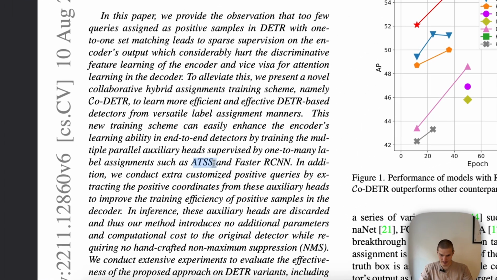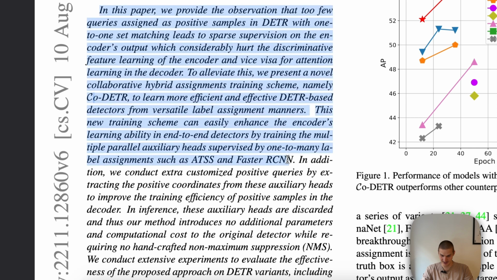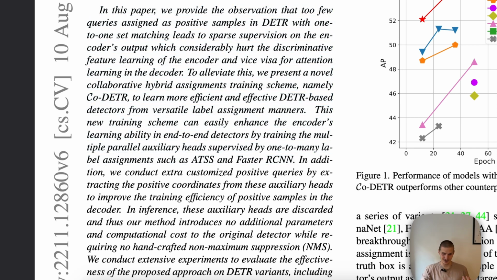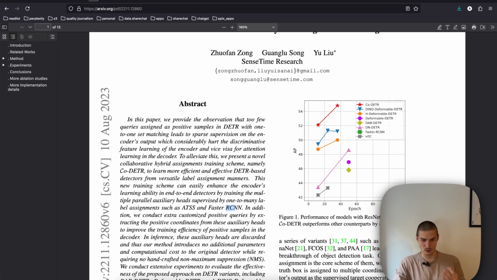In addition, I personally had to dig through some stuff to understand what these ATSS and Faster RCNN models are, because I'm what you can call a new school computer vision specialist. I've put a lot of time into reading about the transformer-based detectors, but not the old school convolutional models. So in the next video, when I read the CoDETR source code, we will read the code for these models as well. In the current video, I'm just going to briefly mention what they are about, simply to help understand what is going on in CoDETR.